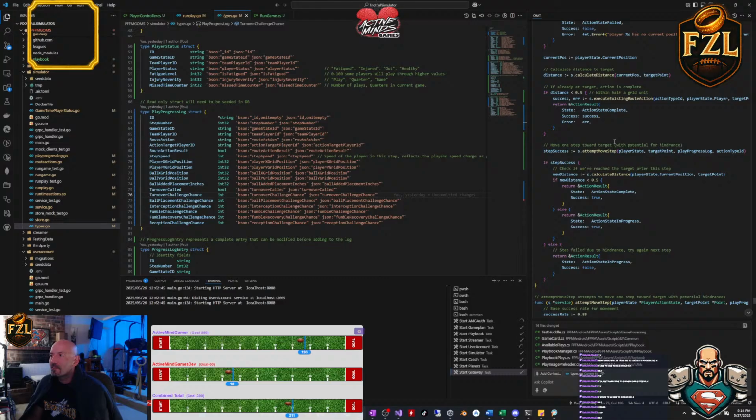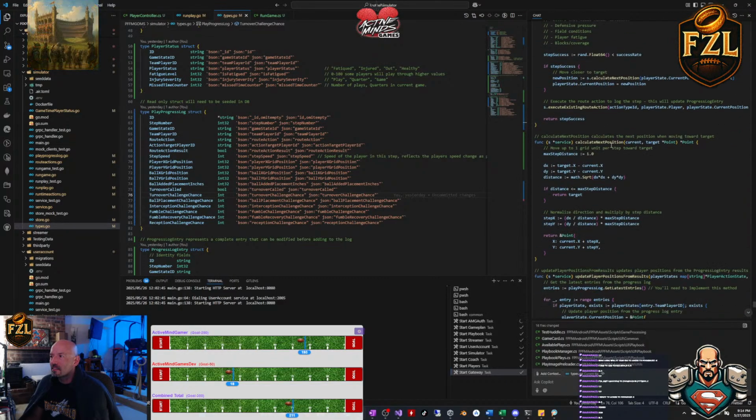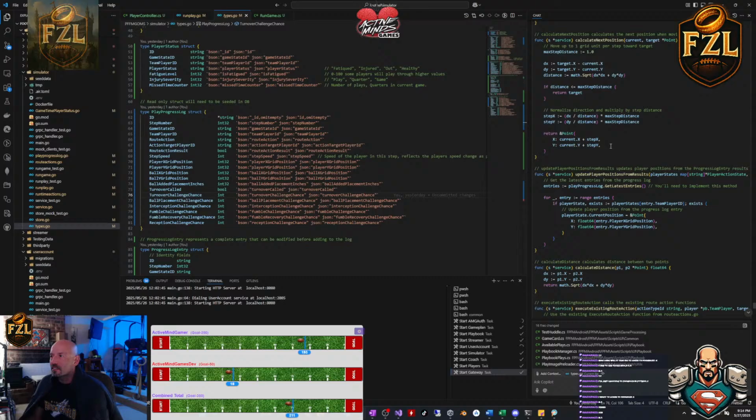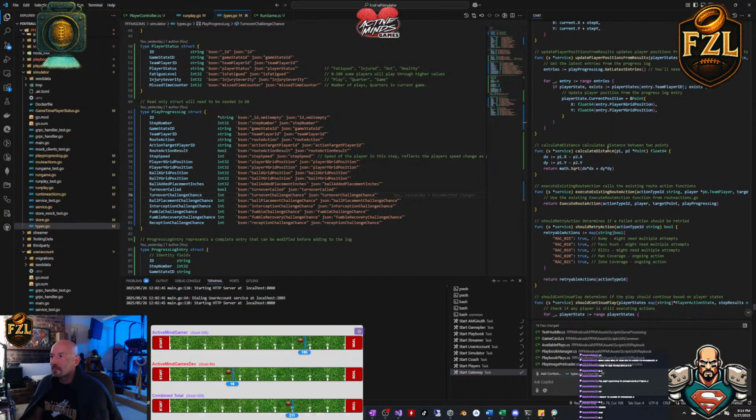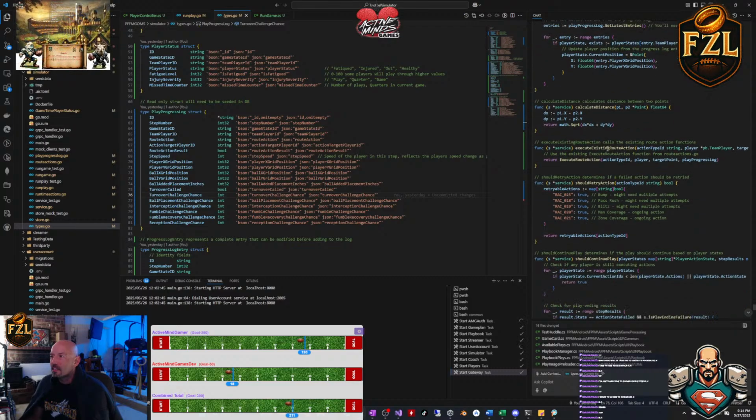Honestly, I'm not terribly fond of any of this. I don't think it's doing a great job of putting this together, and this is Claude. It's supposed to be good. Should we try action? Nope, doesn't need multiple attempts. Pass rush might need multiple attempts. Blitz might need multiple attempts. That's true, blitz.